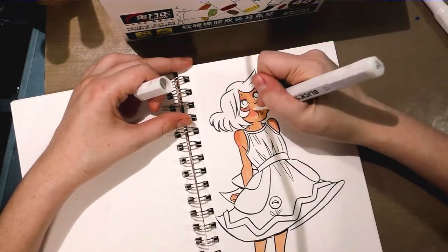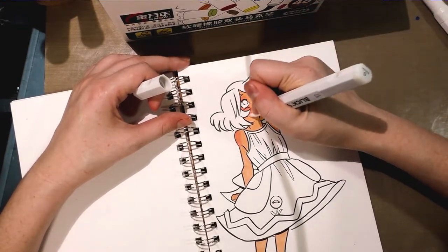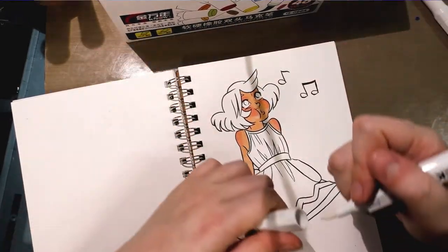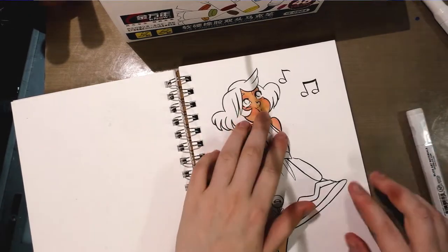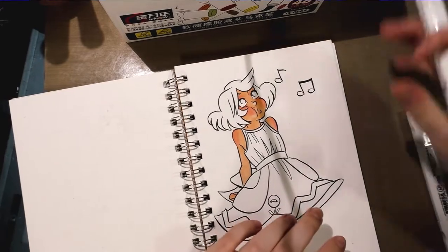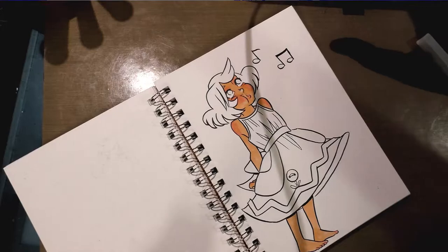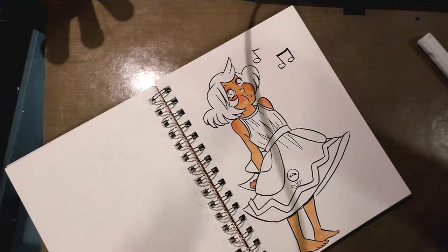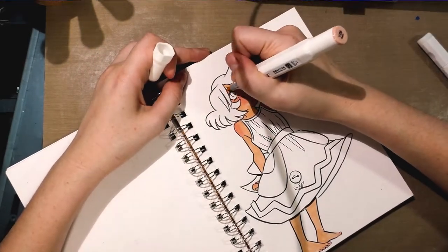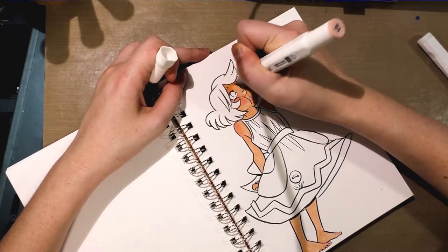So the blender doesn't appear to be doing a whole lot for the color. I mean, it's doing a bit. It's not quite lightening it as much as I would like. I'm going to let this dry and then I'll go over it again. Okay, so that's dried a bit. I'm sorry for the shadow my box is casting. I don't want to change the orientation I have it in because it would lose where I took my marker from.